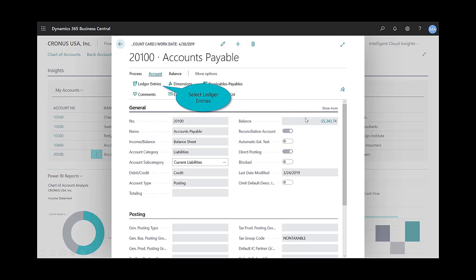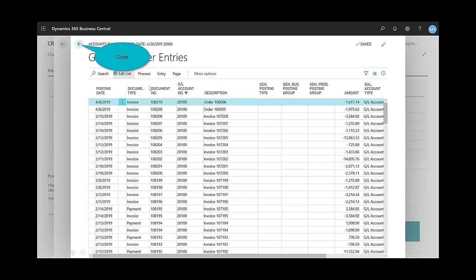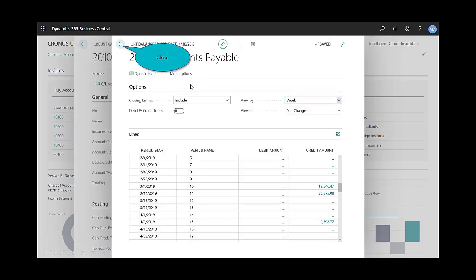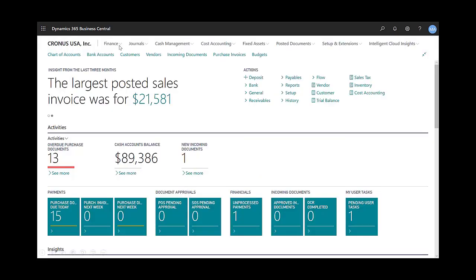And here I can see not just the balance and some key metrics around this account, I can drill right into the ledger entries that represent that accounts payable, and do some further analysis. So they can quickly and easily see the supporting ledgers for that particular account. And then the general ledger account balance is also available for me to drill into, and I can see where that credit amount and all these numbers are easily drillable. We'll close that out.